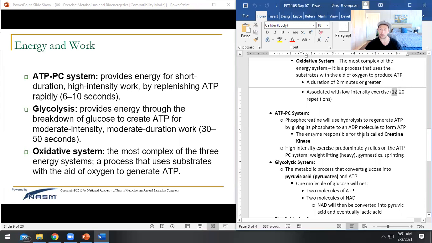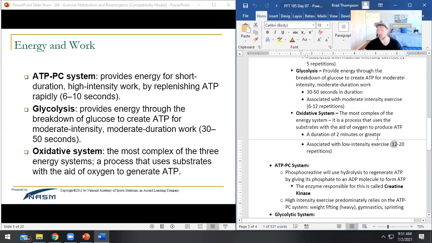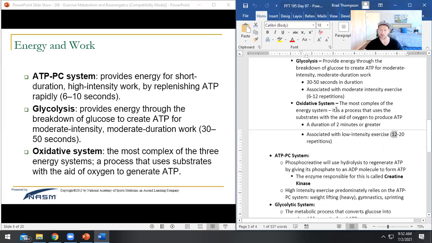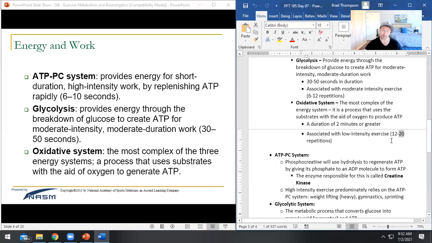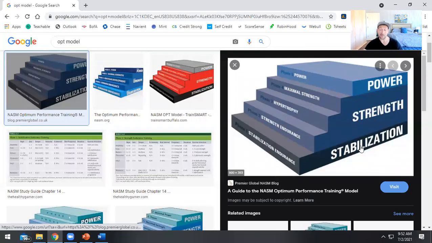So if you think about 12 repetitions, again, that was at the very end, right? If that was a 202 tempo, that'd be 48 seconds. It's just at the end of glycolysis, just maybe at the start of oxidative metabolism. And then up to 20 repetitions, which, 20 times 4, that's going to be 80 seconds. That is very much oxidative. You are out of glycolysis at that point. But here's the thing. NASM takes this even further. They don't make you do 12 to 20 repetitions in stabilization at a 202 tempo. They make you do it at a 421 tempo, which means it takes 7 seconds per rep.